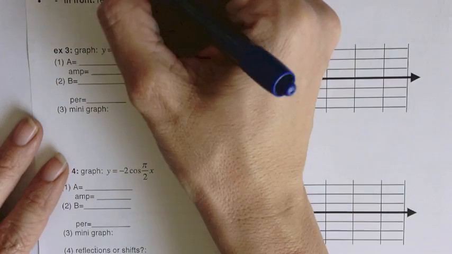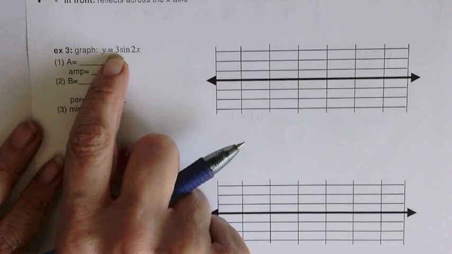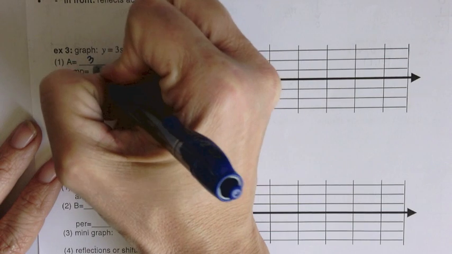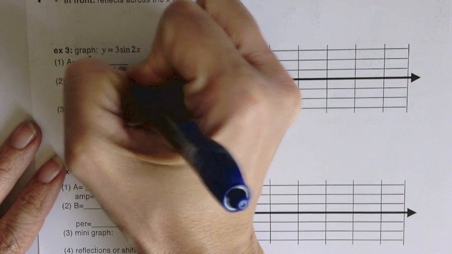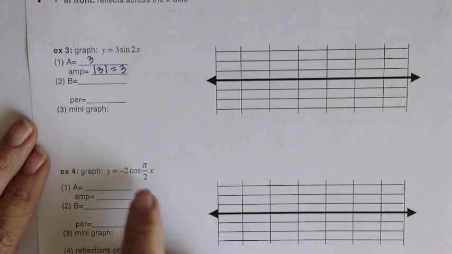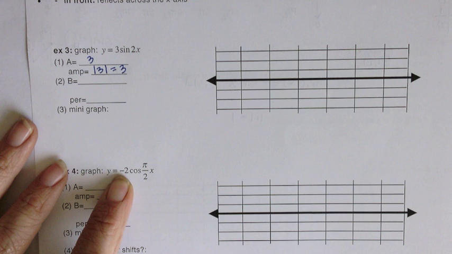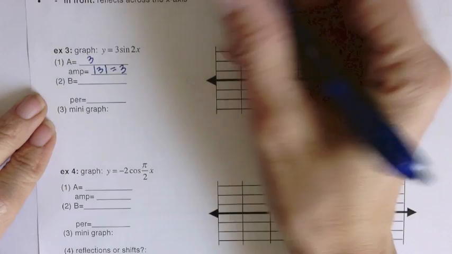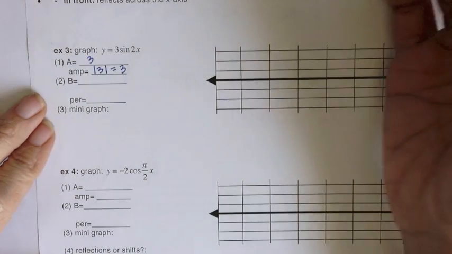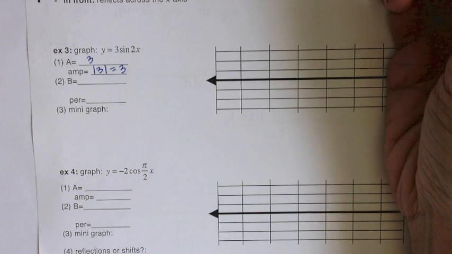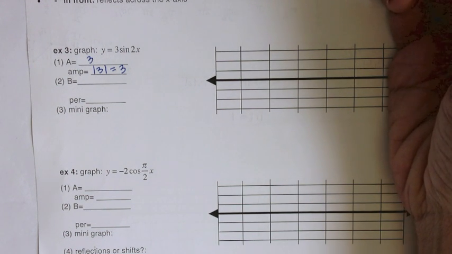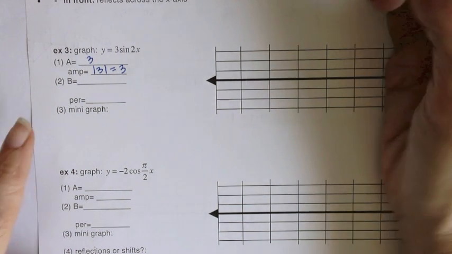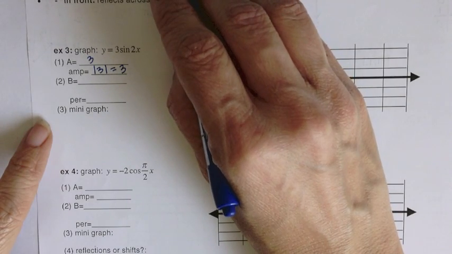So first of all, when you have this equation, the number in front is 3, so a is 3, so what's the amplitude? It's the absolute value of that number. You'll see in example 4, a is going to equal -2, but the amplitude is going to be +2. Okay? B, what is the number b for x? You might be thinking, why is she saying that and emphasizing b for x so much? It's because I want you to recognize that b is the number b for x.